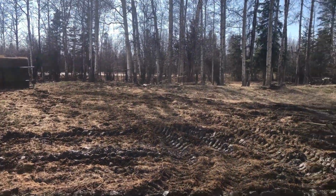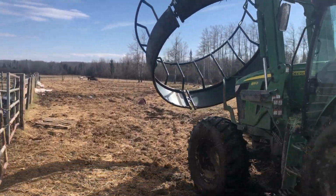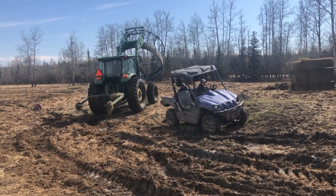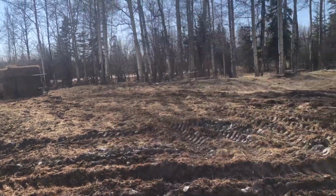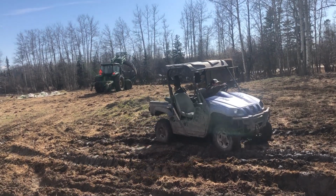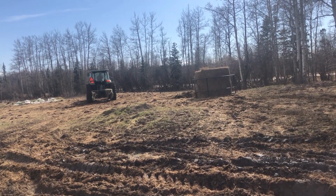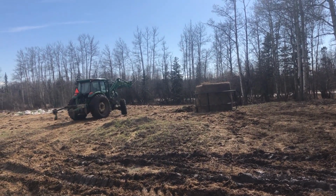So we're gonna put the feeder on that other bale, and that's today's feeding. It's a lot drier on this side. This is where we've been feeding. We were feeding them here all winter, so that's what all the poo and buildup is from. It was from winter feeding, and then we pinned up. The heifers were over here. This is the side we call the pit. All my first calvers were over here until calving.